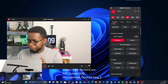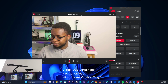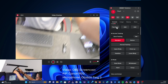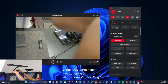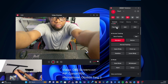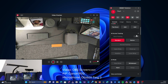Make this fit. So this is what I'm literally seeing on my desk. And it looks pretty super nice as I'm recording it. Now the top down mode is simply the way I have set this up. I have it a little bit jacked up this way. So it's a preset mode for me, and I can just set top-down mode for it. Although not the best now, thinking of it. Yeah, this is my top-down mode. I can still modify this to actually fit.